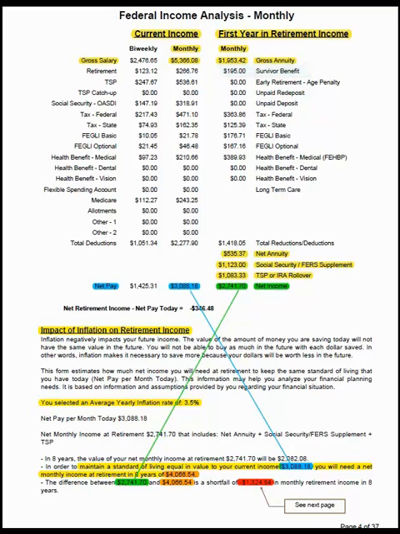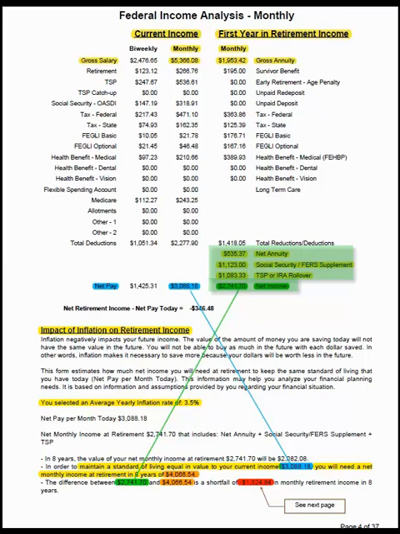So as you drop down both columns, you get to the net pay on the left, which is $1,425.31 every 2 weeks, or you convert that to monthly as $3,088.18. Now on the right-hand side, the net income will be $2,741. Now that includes the net annuity after subtracting the total reductions just above it, the net annuity, plus Social Security, which is figured on another form, and the Thrift Savings Plan.